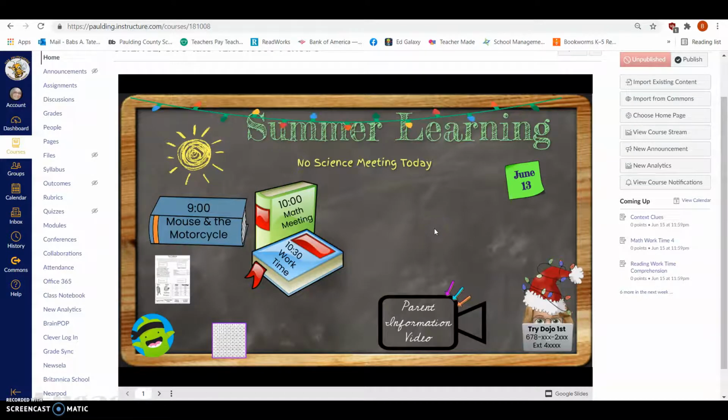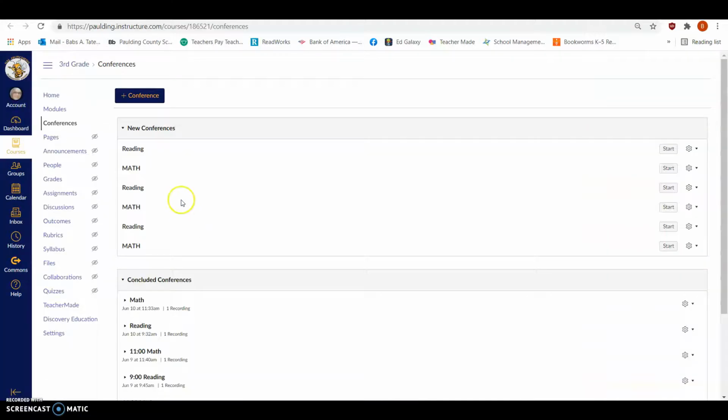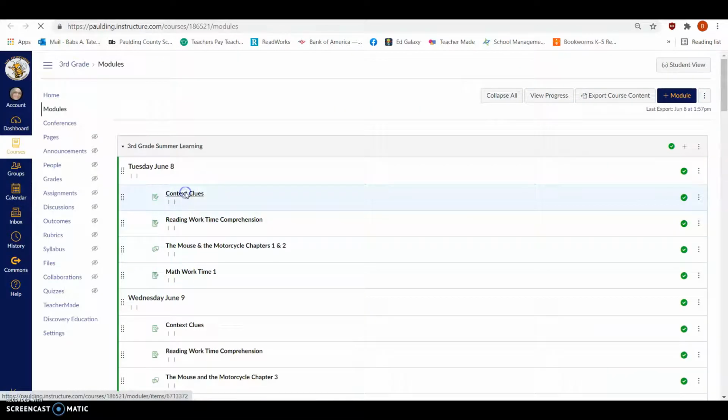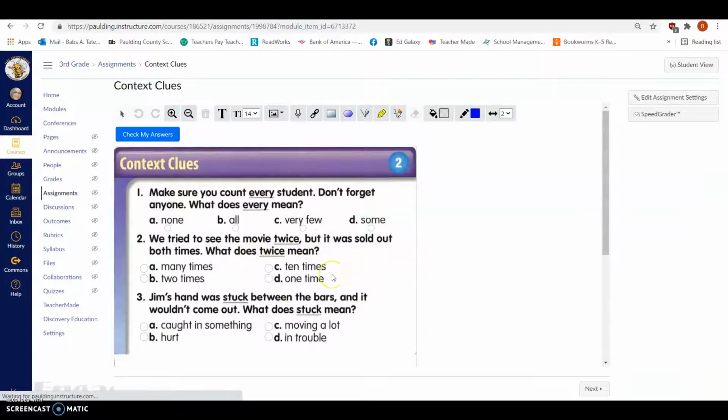If your district allows you to embed TeacherMade, I have TeacherMade right there in my course. I'll show you the one that I actually have set up. You can drop those right into your assignments, and you can make them where they show up instantly for kids to work right there within Canvas, which is a lot of fun. Yours may not allow you to add that.